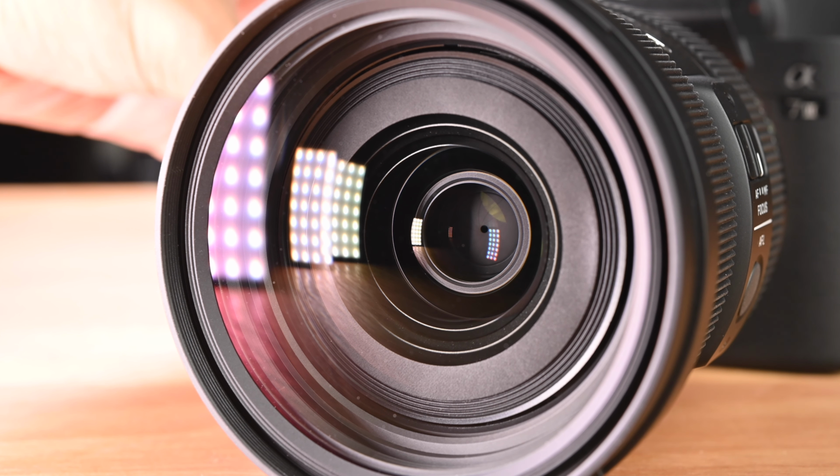This lens has 11 round aperture blades, which is even more aperture blades than the more expensive Sony G Master. And maybe because of that, the bokeh is surprisingly good for a zoom lens.